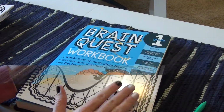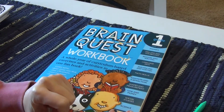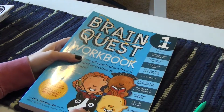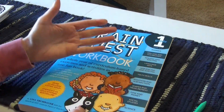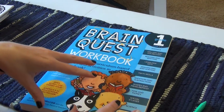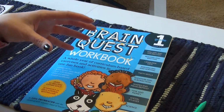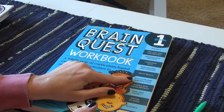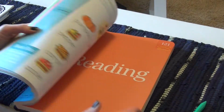I can take this. Then the last kind of road school curriculum that I'm going to be taking is I am going to go ahead and take this Brain Quest workbook. Mainly because it kind of has everything in it. If we have a few days where we could really knock out some good homeschool days, this would really complete the day of being able to do everything. And there's just some different things in here as far as adding and subtraction, some shapes and measurement. And that's what this book is perfect for, I think.